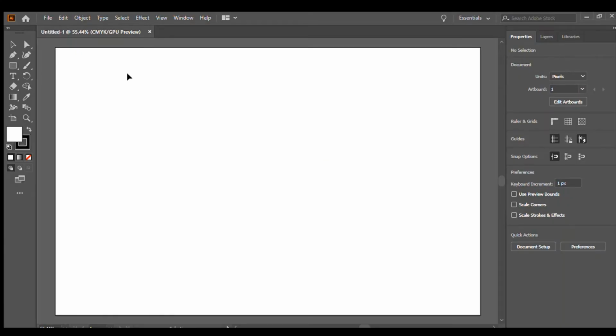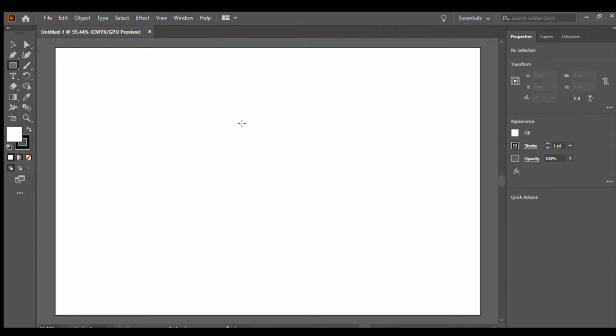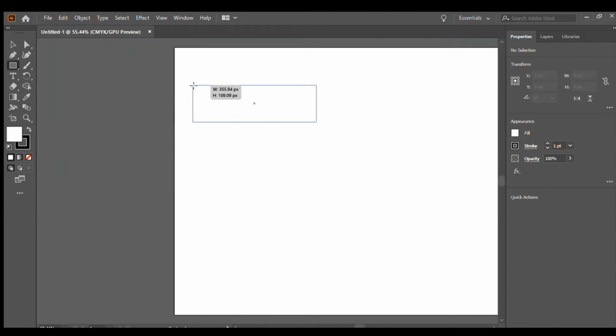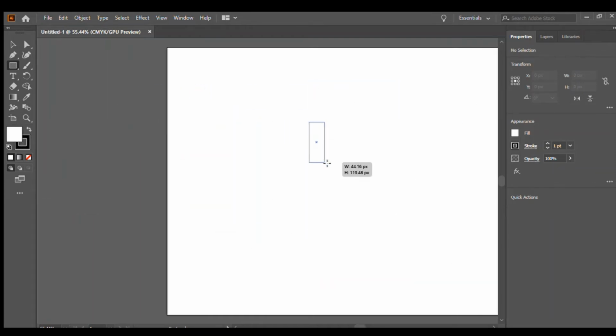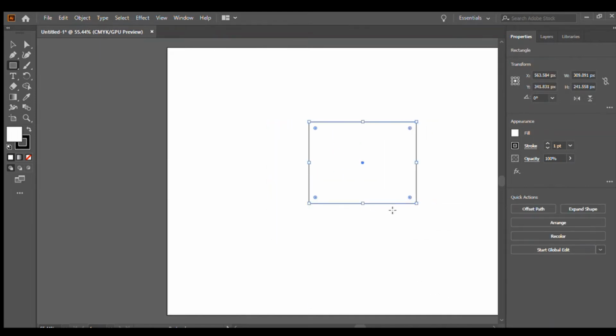Hello guys, in today's tutorial, I'll show you how to use Illustrator in 10 minutes. Let's get started. So, we'll talk about shapes. I'll go really quick. The first one is rectangle, so the shortcut is M. And if you just pull like this, you can create squares, rectangles, any sort of shape. So like this, like this, like that.